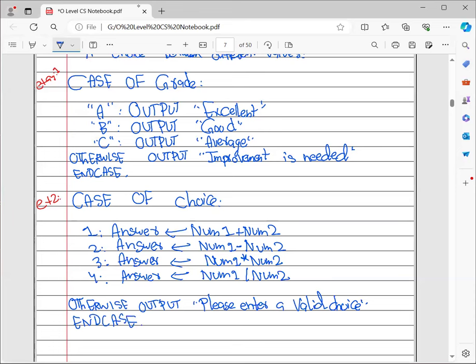So this is your case statements, and for writing a case statement, the first thing is that you need to declare that this is a case, and then declare what the case is of. If you are working on a grade, you write grade; if it is a choice, you write choice, and then you give your choices. For example, if you select one, this is going to happen: both of the numbers are going to be added. If it is number two, number three, number four, and so on. This is basically like a loop, an example. That means that the value of the variable decides the path to be taken.